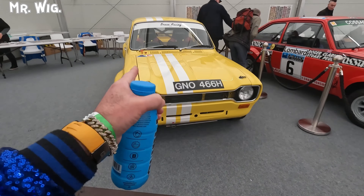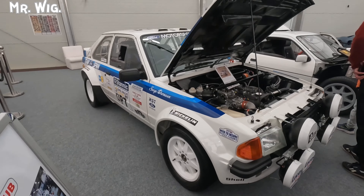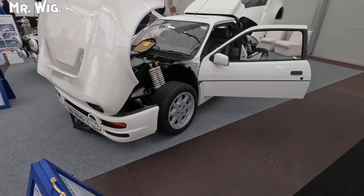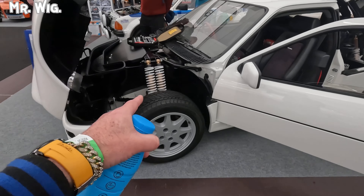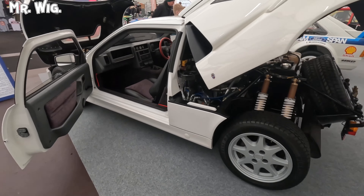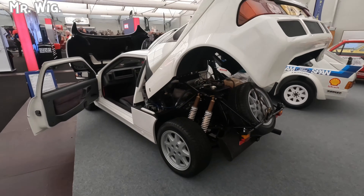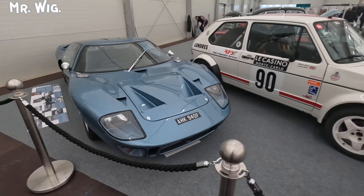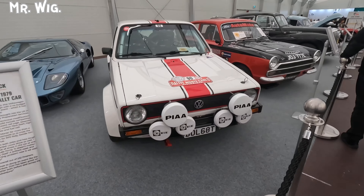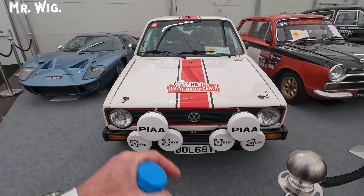For this cord — stunning in yellow. We've got one here in red as well. Look at this one here with the wide body kit — this is a stunner. A Ford RS200. I love this car. Look at that — twin shocks on both sides. This is really stunning. I'm a big fan of this car. After so many years they're still so beautiful. Another two twin shocks in the back — this is outstanding. A Ford GT40 — nice in this light blue. This is a Volkswagen Golf Mark 1 — it's a Golf GTI rally car, 1979. Are you kidding me? This is so gorgeous. Love this car.